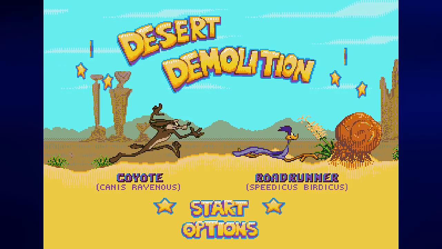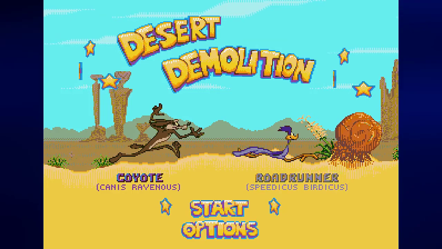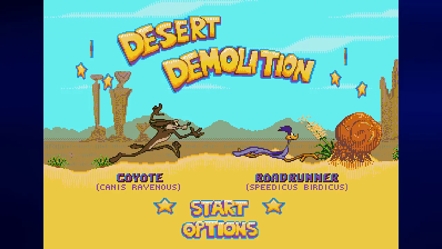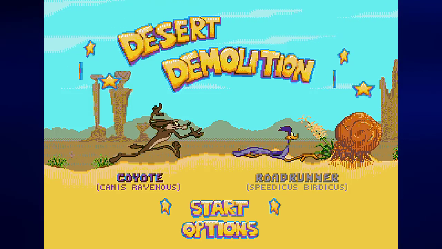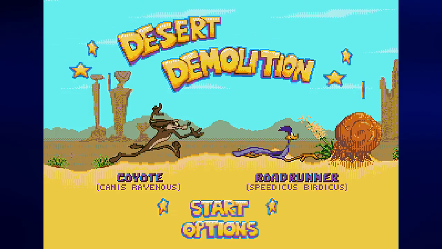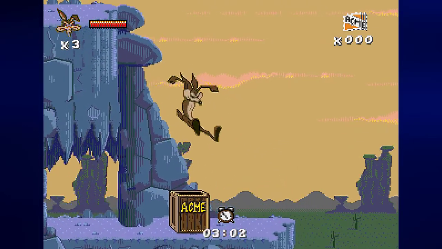When you're on the title screen, you can use left and right to switch between the Roadrunner and the Coyote, and up and down and the start button let you switch between starting the game and going to the options menu. And if I could wait for the demo to show up. There we go.